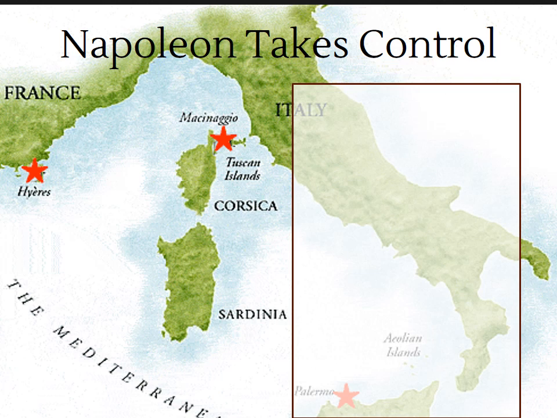And so the Directory, and especially Napoleon, decides that a panel of 5 people is no way to rule a country. And so Napoleon steps up to power. And he's from the island of Corsica, which you can see is this small island south of France, but actually closer to Italy overall, where he is born on an island. He'll also die on an island.